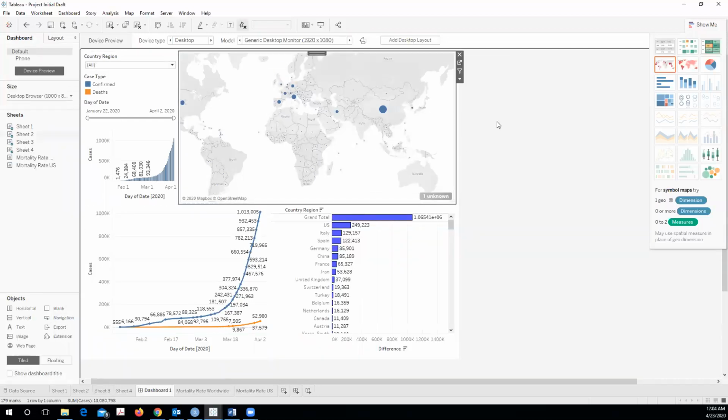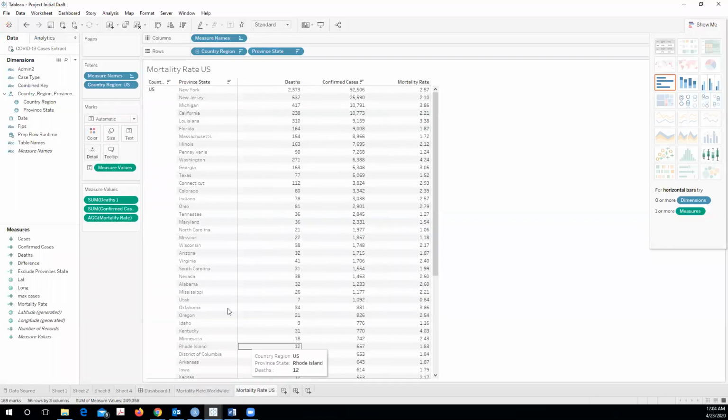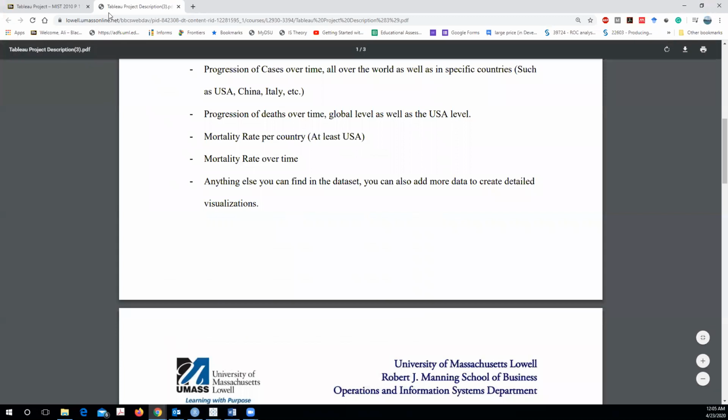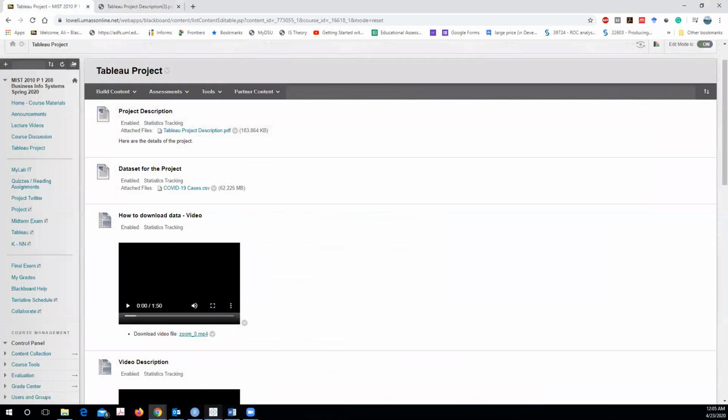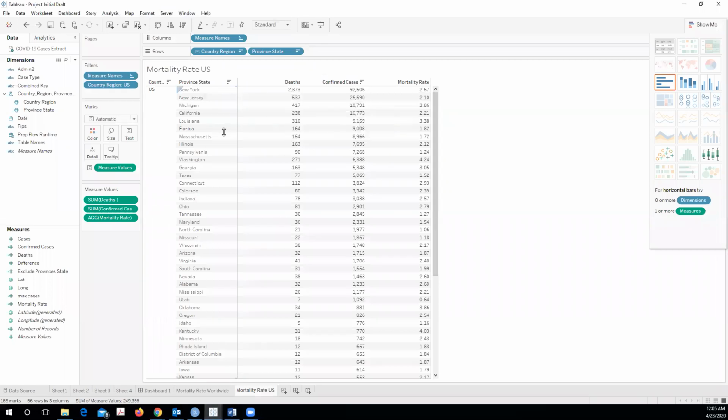So just try to play with it and make your unique dashboard. You can also share this dashboard on the web, and you can share this with your friends. You can show them how this is unique, how this is different. You can get the new data set from an online resource, and you can put in the current data set and show it to your friends and family that you know this stuff. You can really do it by yourself, and you can see how cases are coming in.